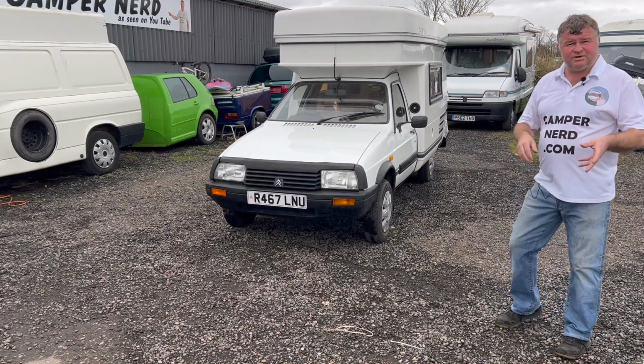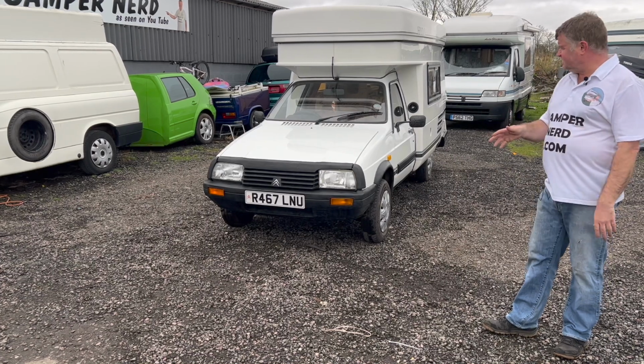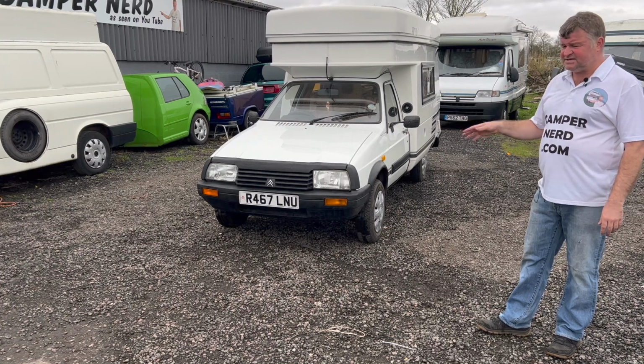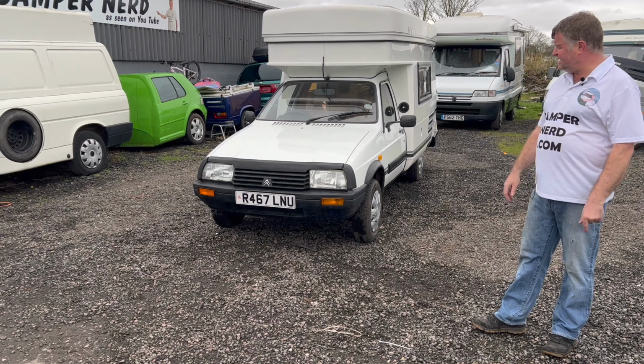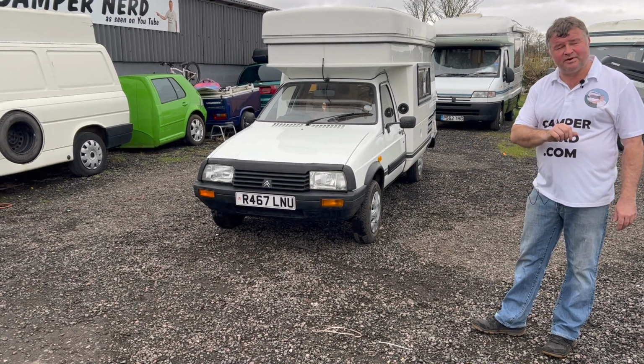Obviously it's 25 years old, so there are a few little advisories here and there. I think it's only had a couple of mentions of a corroded brake pipe or something that needed changing. So it's a very solid Romahome. Yeah, it's going to serve the next owner for a long time. It's had 7 owners. Will you be number 8?